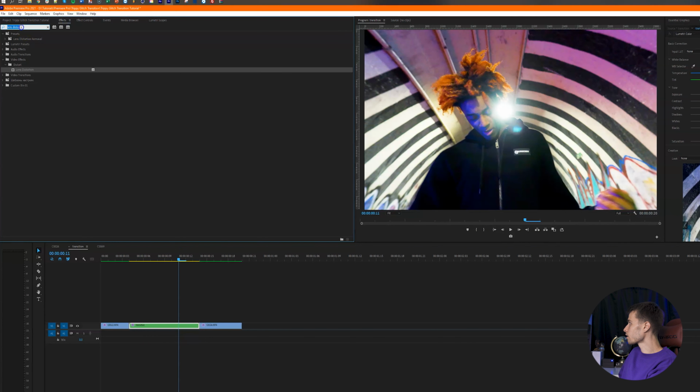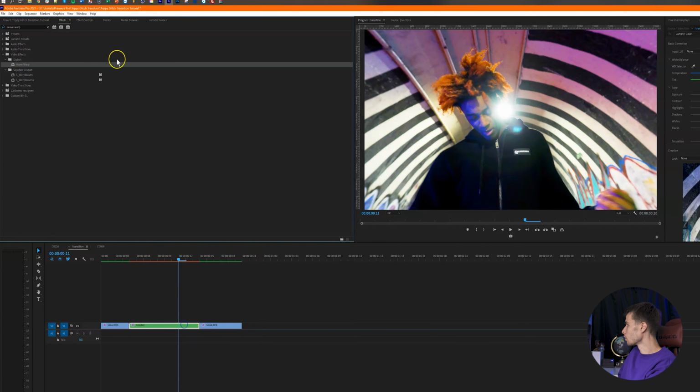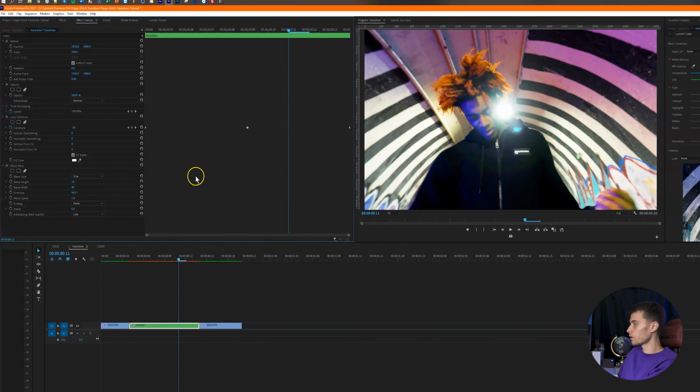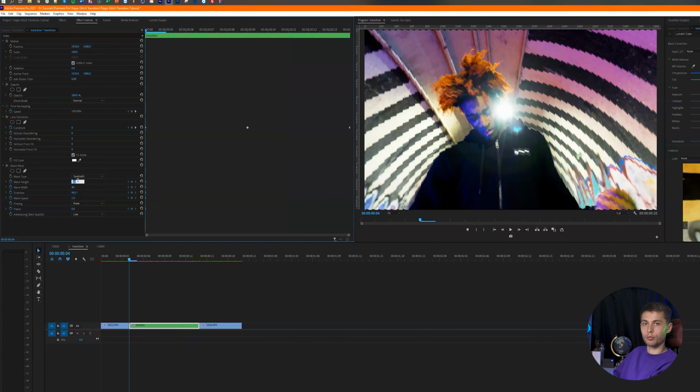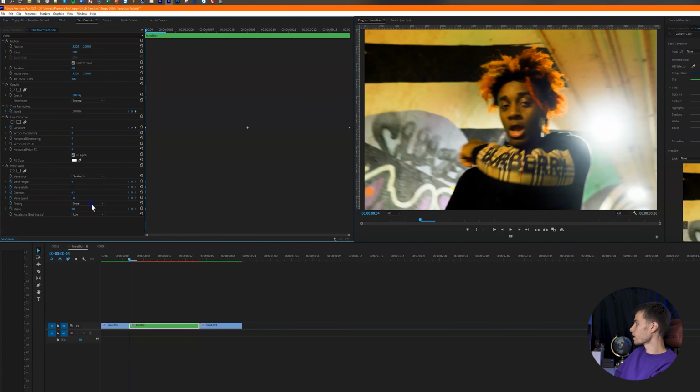So the next effect we're going to add is wave warp. Drag that onto the nested sequence. And the first thing that we're going to be changing is the wave type. We're going to set that to sawtooth. And we're going to keyframe the height, the width, the direction, the speed, and phase. And we're going to make sure that we drag those keyframes to the beginning. Let's set all those parameters to 0. We're going to set the pinning to all edges.